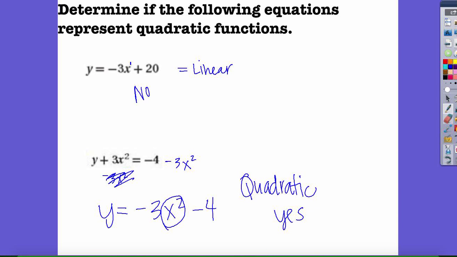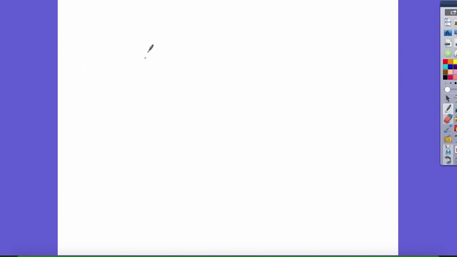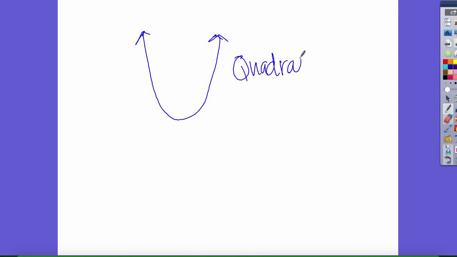The last one on a graph, obviously this is the easiest on a graph. If you have anything other than a parabola, which is a U shape, then it cannot be quadratic. You are looking for the parabola for it to be quadratic. If you are given a set of ordered pairs, you follow the same rules as a table, and in fact, if it makes you more comfortable, you can take the ordered pairs and put them into a table, but you're still looking to see if you have constant second differences on the y.